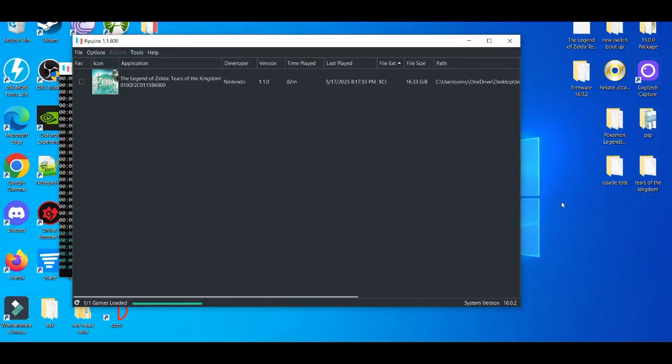Alrighty, what's poppin'? In today's video, I'm about to showcase you guys the best settings for a low-end PC if you're trying to play Zelda Tears of the Kingdom on the Ryujinx emulator. Now these settings are basically universal for a lot of low-end PCs. So what I'm about to show you right now will mostly work for most low-end PCs, unless your PC is like a complete potato. So without further ado, let's get right into it.